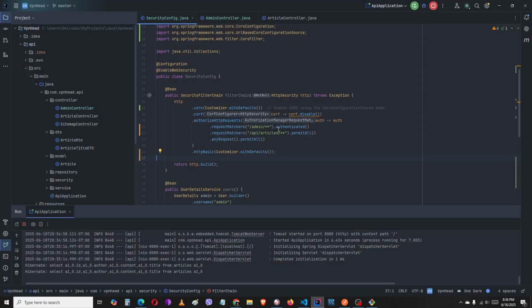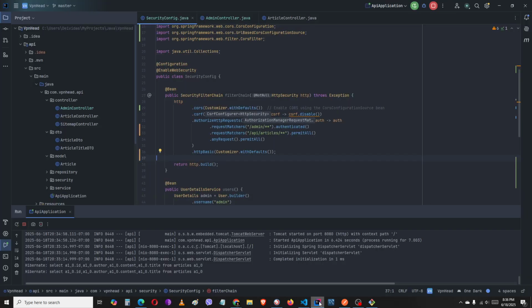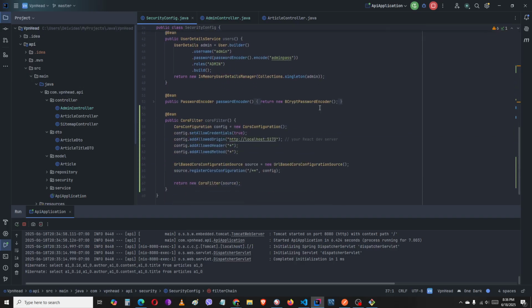Spring Security is the one that we installed last video. It did not let us; the communication between front end and back end was blocked. So we opened the security config file and added those two lines here, so it would allow the communication between the two.